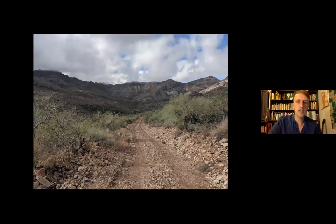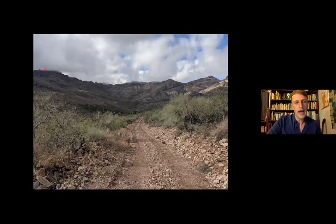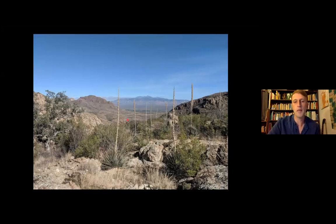This is the view as you move into Rock Corral Canyon. Tumacacori Peak is out of screen here. This peak here actually has trincheras or Hohokam walls on the top. There's also a tank, a tinaja up there for holding water. So that's, again, good evidence of long-term habitation of this area. And this view is actually from the top of Rock Corral Canyon, where it terminates in a wall of hills. You can see Tumacacori Peak and the Santa Ritas here.